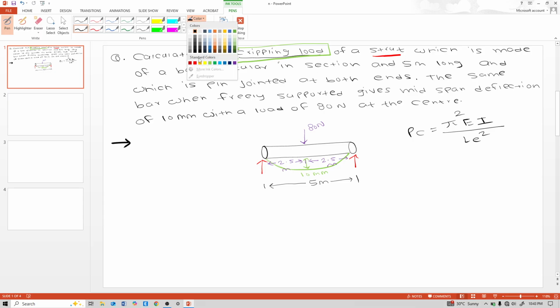So understand what we have in this formula. We have this pi square. We all know that pi is 3.14 square, so this is constant. And this effective length LE also we know. How do we know this LE? See, they don't give us LE in the numerical, but we know that both ends are pinned or hinged. So both ends hinged means effective length is equal to actual length, and actual length is 5 meters. So this LE is nothing but 5 meter.